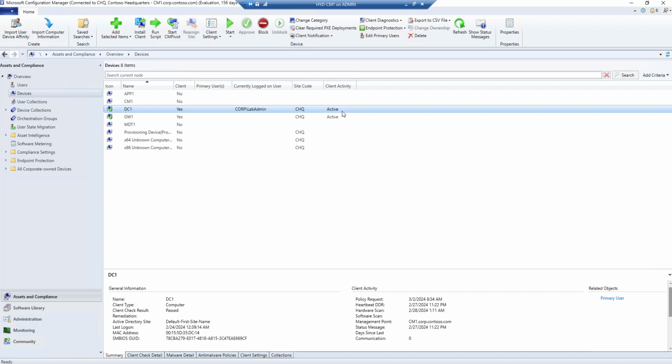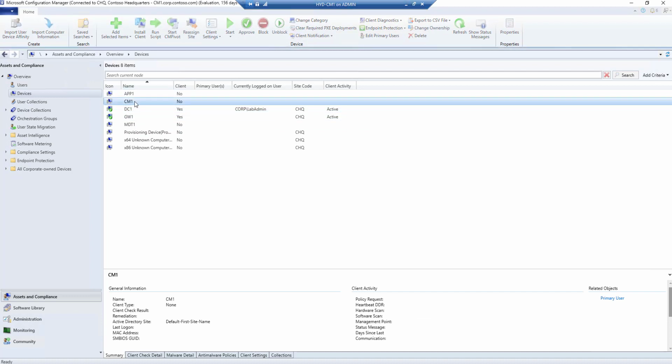In case the client is not connected to the network for more than 2 weeks, SCCM will make that client inactive. That means the client is not communicating with SCCM. On the machine, if you want to see how the SCCM client got installed, how the SCCM agent looks and what the features are, let's connect to our domain server, because on SCCM server CM01 we do not have an SCCM client. So we will try to install the SCCM client manually on this machine, and we'll see that.